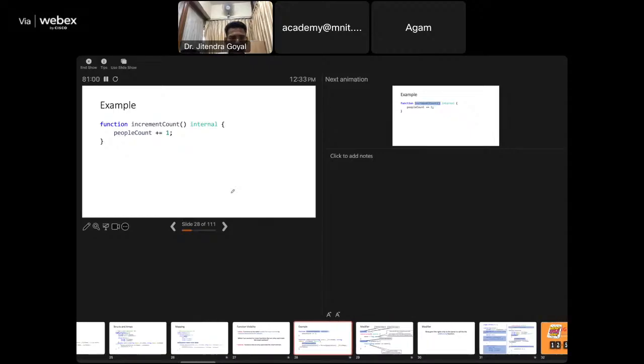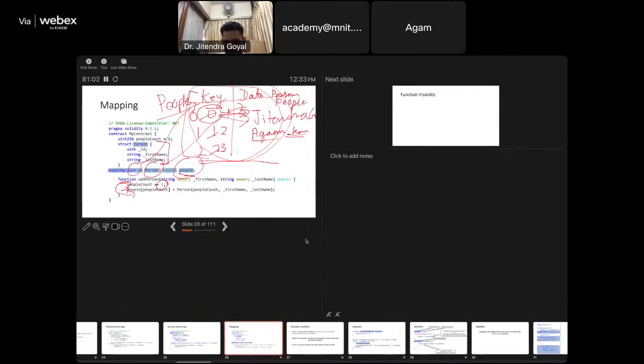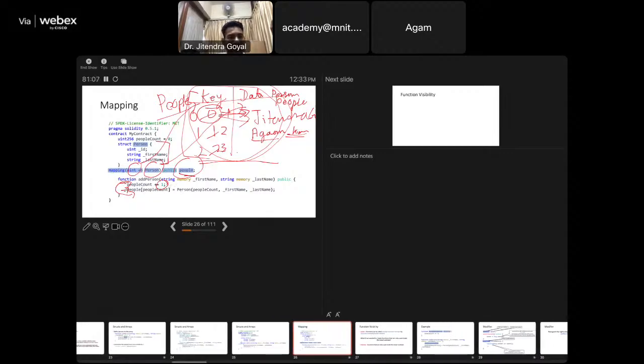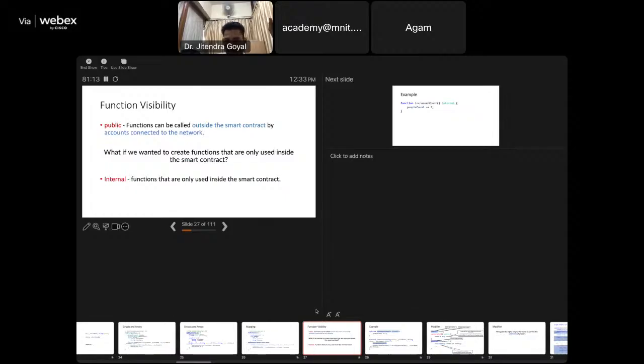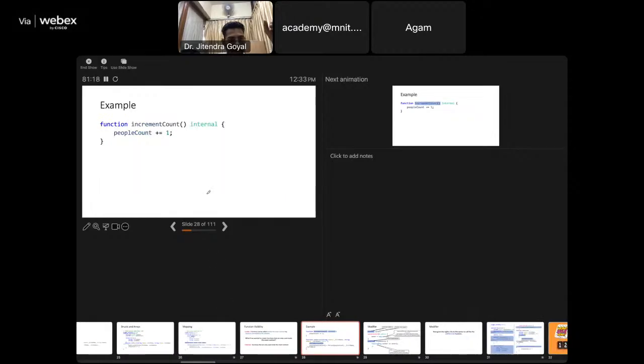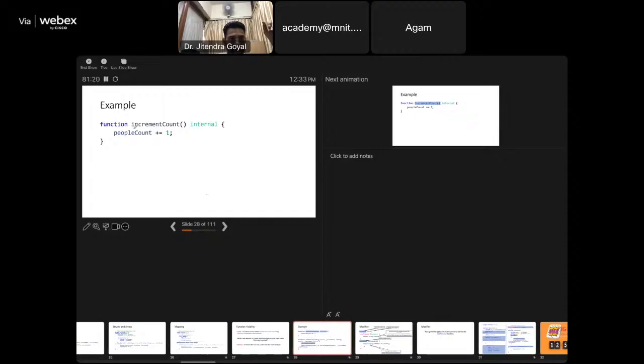So in the earlier example, this person count is incremented within the function add person itself. And in this example, we have defined one more function that is increment count. The visibility of this function is internal type.